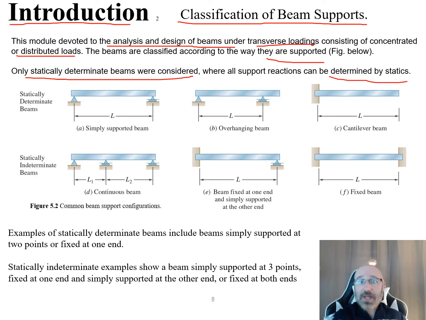So going back to your statics class, these should all look relatively familiar. So let's just take a look at the top where we're talking about these statically determinate beams. This is going to be A, a simply supported beam. And you can see right here, okay, there's my support there, support there. This is similar to the example problem we just went through. And you have a distance, the length of the beam from support to support, of L.